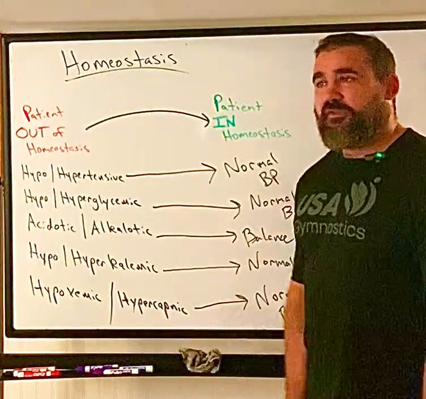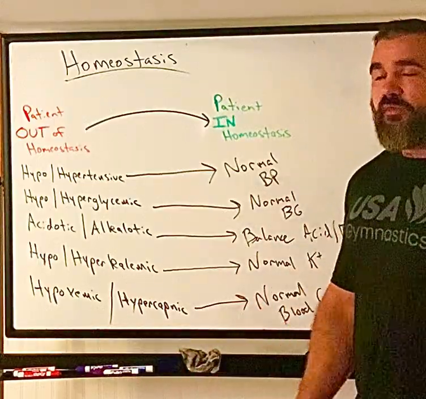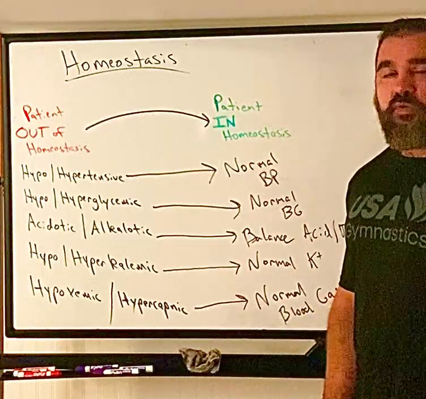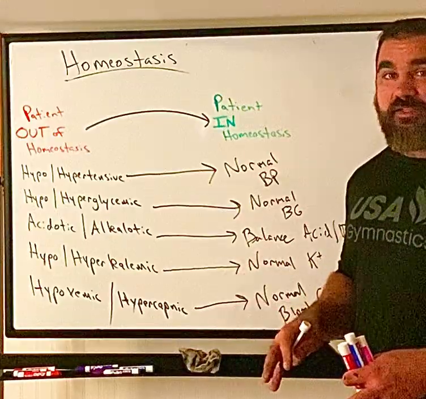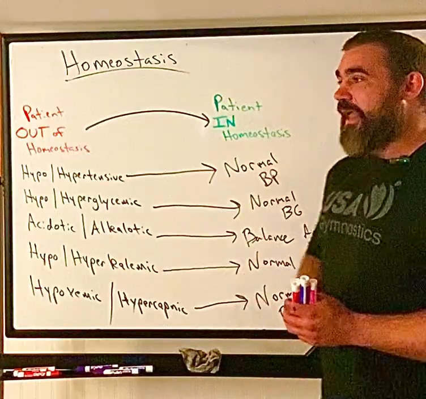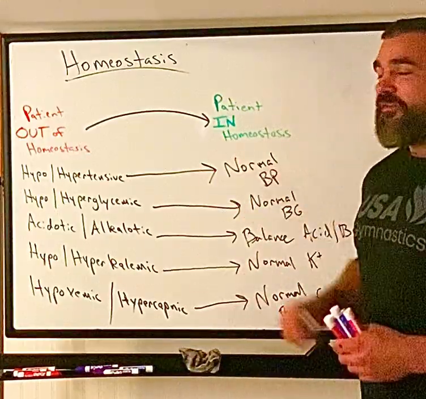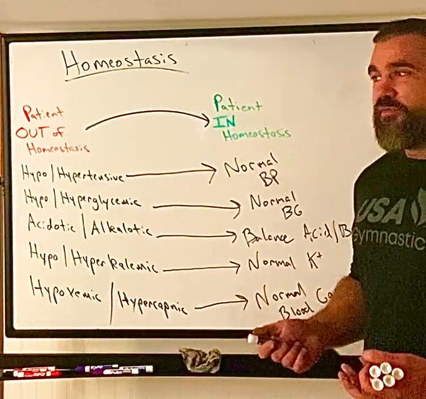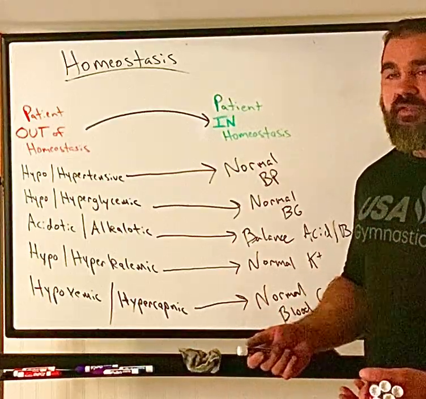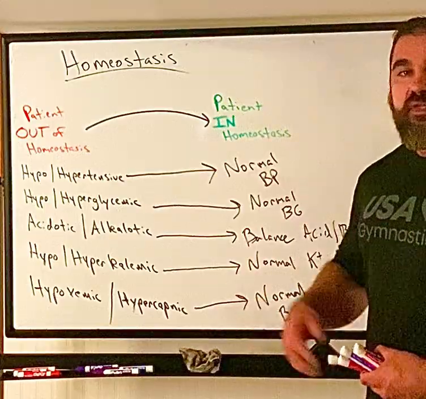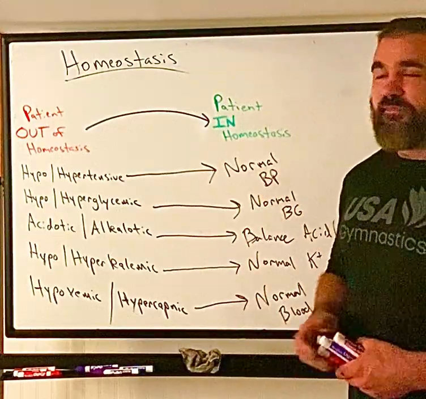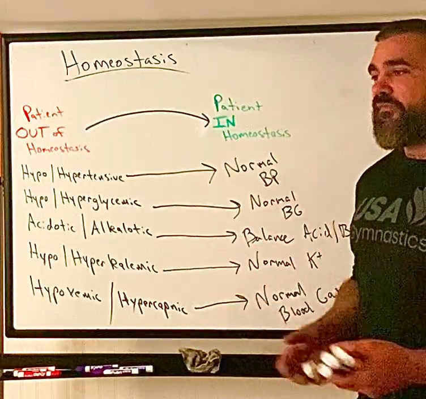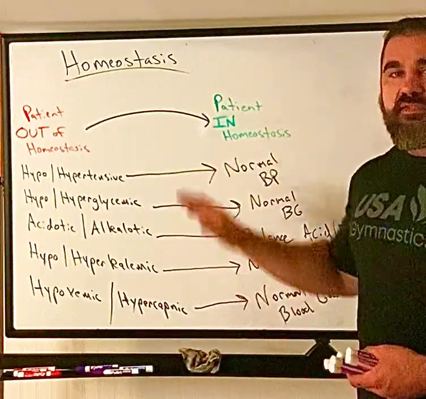Or someone's blood pressure is, again, 200 over 120. They're probably not going to walk out of the hospital with a 120 over 80 blood pressure, but you're going to keep them from dying, right? You're going to keep them from dying or having some really major event happen. That's your job. And then, obviously, if they can follow up and hopefully continue doing the things they're supposed to do, follow up with their doctors as outpatients, and then tweak that even better. So this is real life. I know sometimes you read about homeostasis and all these words like effector and all this stuff. And this is it, really.